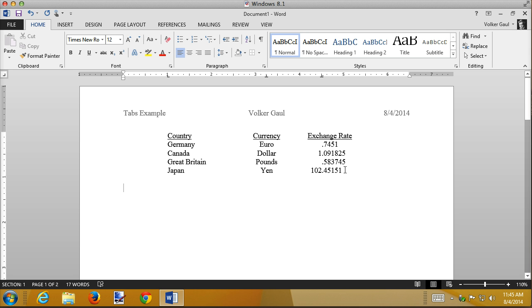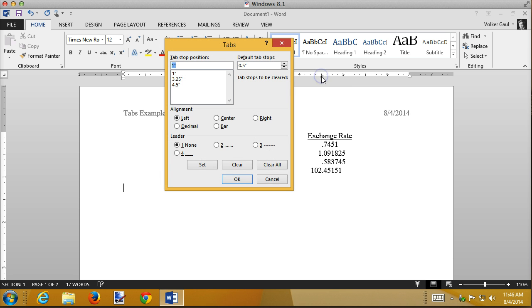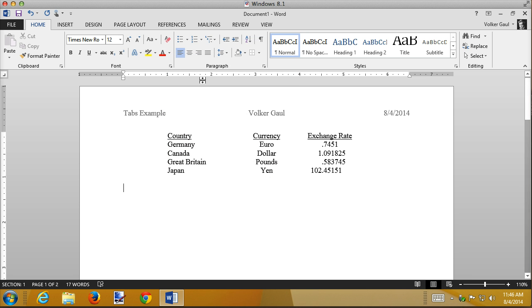But notice whenever I press enter, when you create a brand new paragraph, the new paragraph automatically adopts the formatting, including the tabs, of the paragraph above it. So now my new paragraph has all of these tab markers in here. I don't want them. I could delete them each individually by simply pulling them off the bar. I'm going to go to my tabs dialog box, so double-click, and choose clear all. And for this paragraph, because it's the only paragraph that's selected, there are now no tabs. These, click in them, and they still have their tabs.